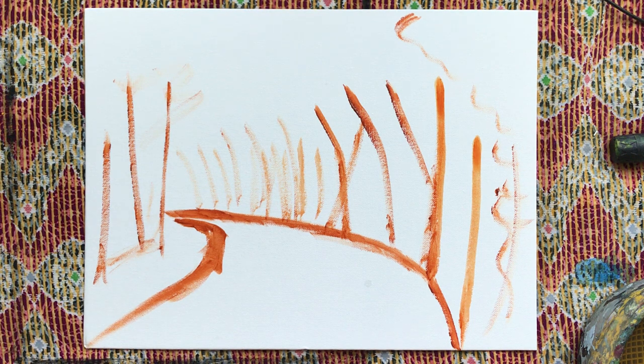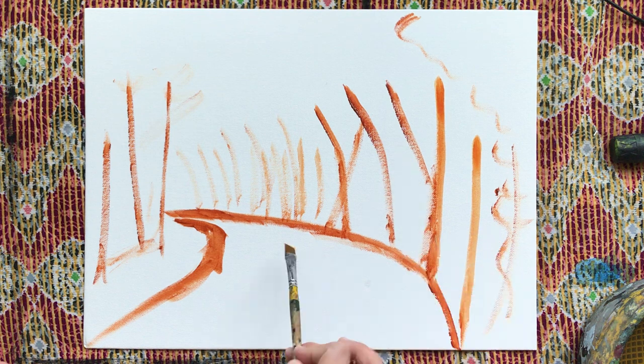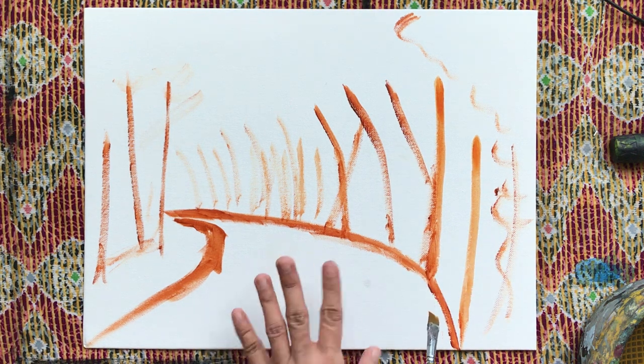So for the foliage, all right, I'm gonna do first the sky. I don't know if I'm gonna do first the sky because this paint is quite wet. I'm gonna do first the road or the pathway.